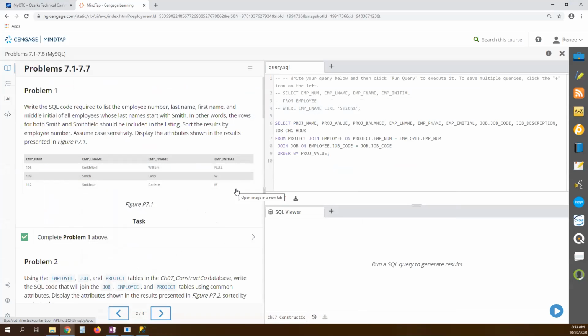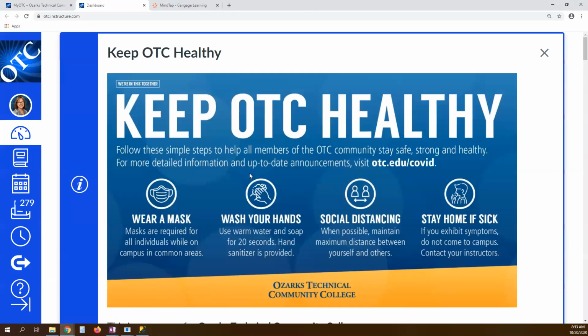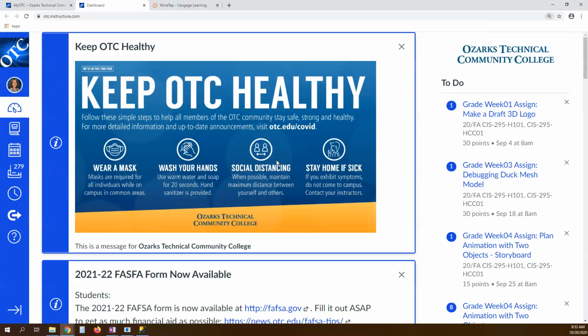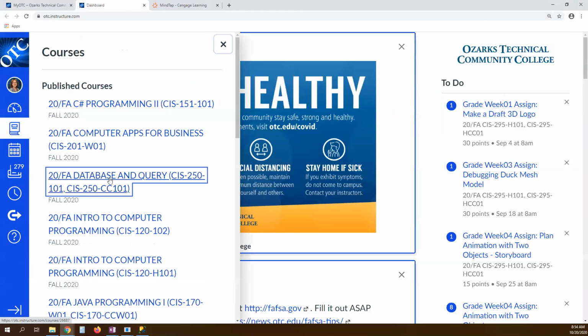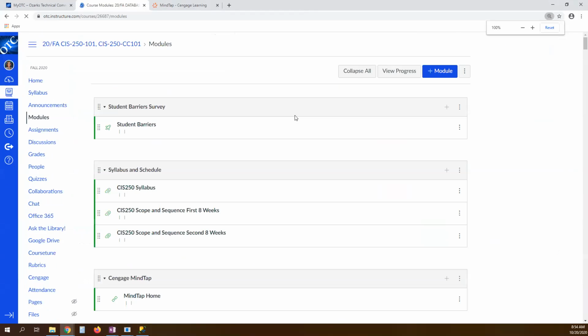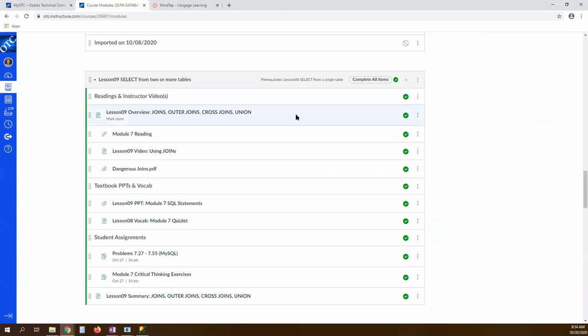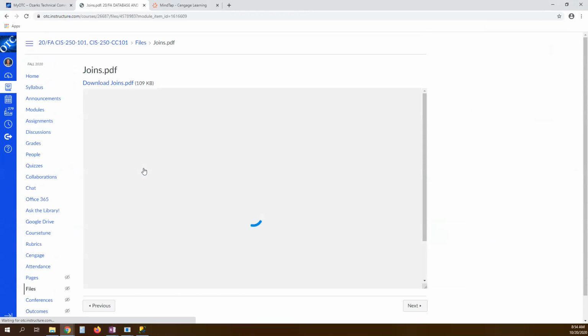So what I want to do is we'll get all 4 of those different databases created in your SQL Server Management Studio, so you can do any of the sample queries that you want to do. Now, one thing that I did add to Canvas before we ever get all these things done is dangerous queries. So let me see if I can get there from here. I am super zoomed in. So in week 9, our lesson 9 stuff, dangerous joins.